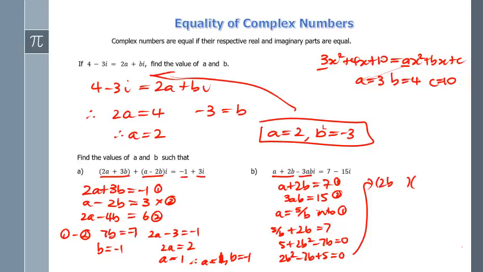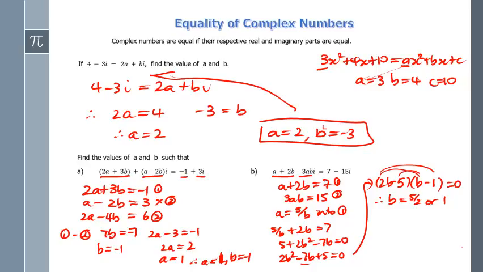2b, b equals 0. I want to end up with 2 times 5 will give us 10. That's no good. 2 times 1 is 2, and then 5 will give us 7. They both have to be negative because I want to end up with a negative in the middle. 2b squared minus 2b minus 5b is minus 7b, and then plus 5. Therefore we get b equals 5 on 2, or 1.